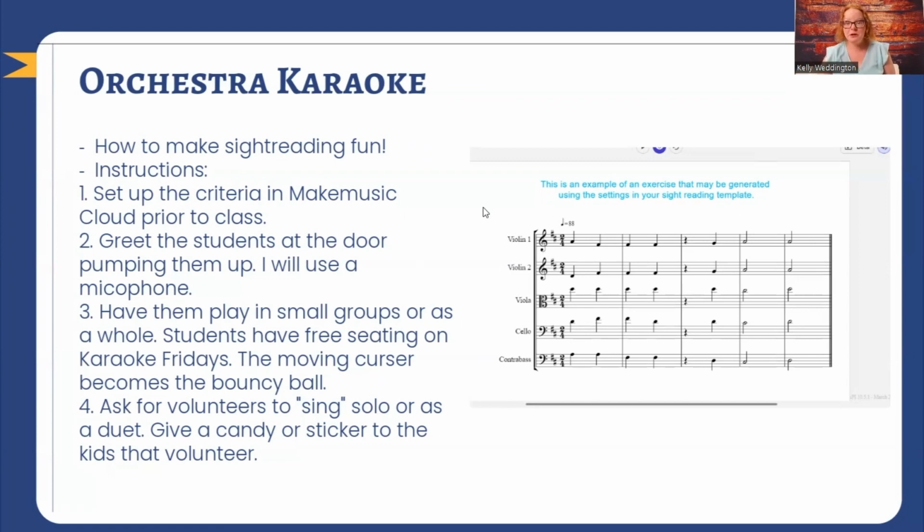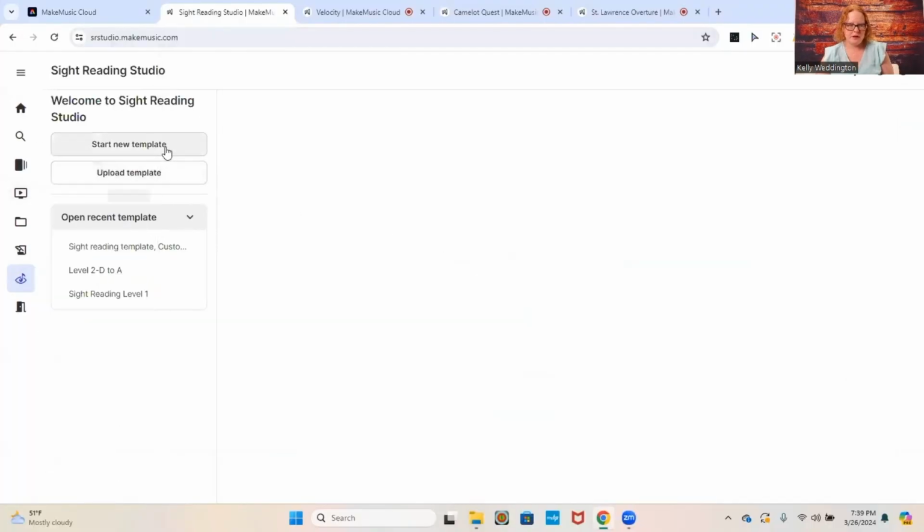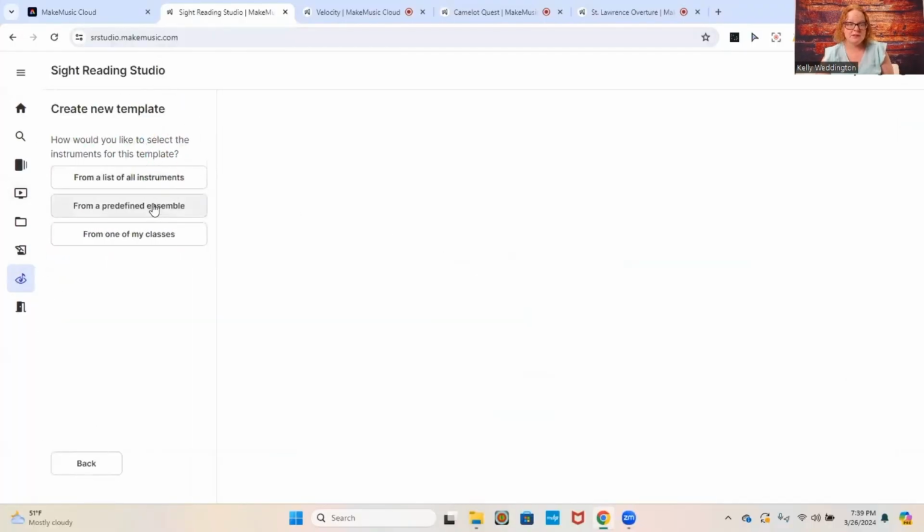So I'm going to show you guys a little bit about building the sight reading. When you set up the sight reading, we can do a whole session just on the sight reading program. You can assign it as a test grade, which is great because you send it to the kids and the kids all get different examples. So it's not like they can text each other and say, hey, this is what my screen looked like. Their test is going to come up different than the other students.